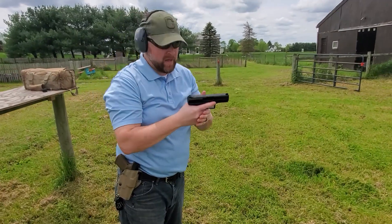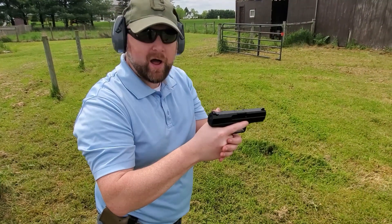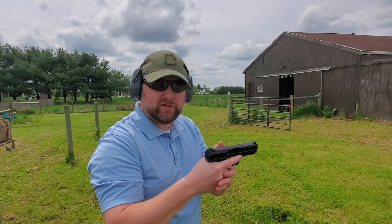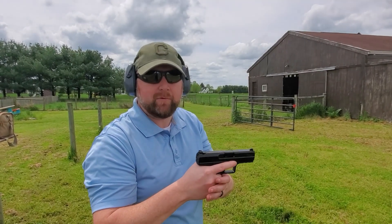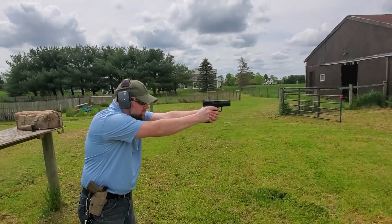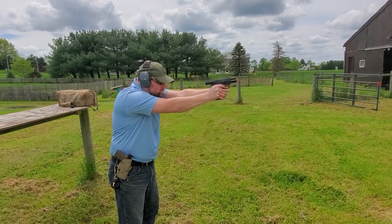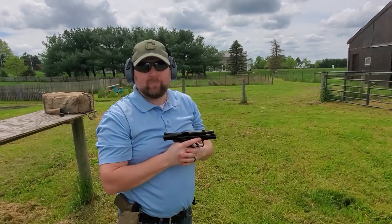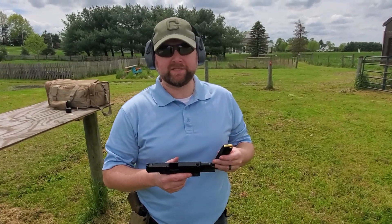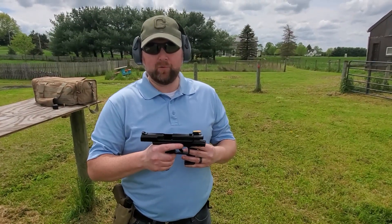It's a smooth operating firearm. Even though it has a rather high bore axis, it's not really wanting to jump around on us too terribly much. I can feel the gun wanting to jump a bit, but it's got enough mass behind it that the recoil impulse is well manageable by the shooter. We've got a good two-handed strong grip, and of course I'm an experienced shooter — I'm having no problem keeping this firearm comfortably on target between shots. We had one shot get away from us, going a little high to the right. We're now ready for our next magazine — American Eagle 115 grain full metal jacket. The firearm handled just fine with those SIG hollow point defensive rounds.